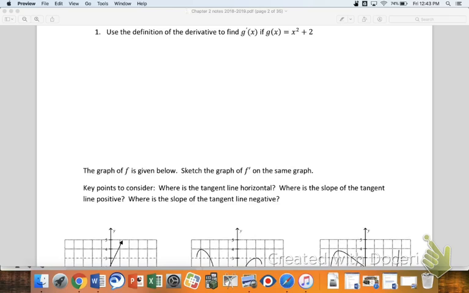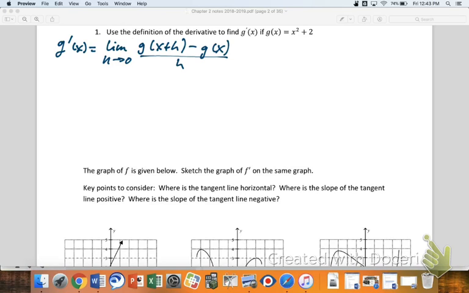So the definition of the derivative is right here. I would say g prime of x is equal to the limit as h approaches 0 of g of x plus h minus g of x, all divided by h. That's that familiar format you guys saw in pre-calc. You said you saw it a ton and did a lot of exercises with this, so hopefully this will feel pretty familiar.